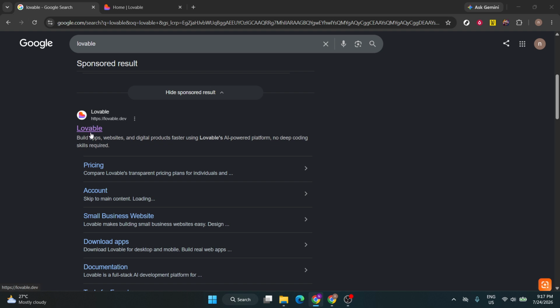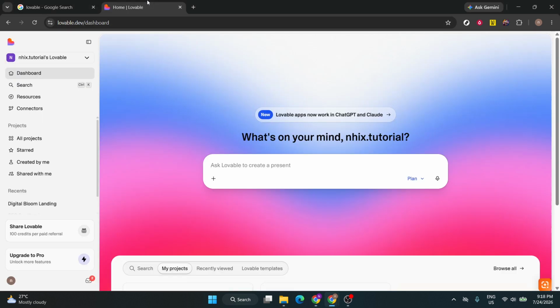To get started, open your project in Lovable and head into the project settings. In many cases, you can also find this by clicking the GitHub icon in the top navigation bar. Both paths are intended to bring you to the area where Git integration is managed, so use whichever option is visible in your workspace.